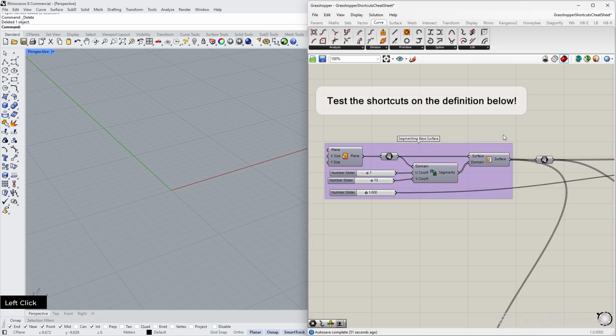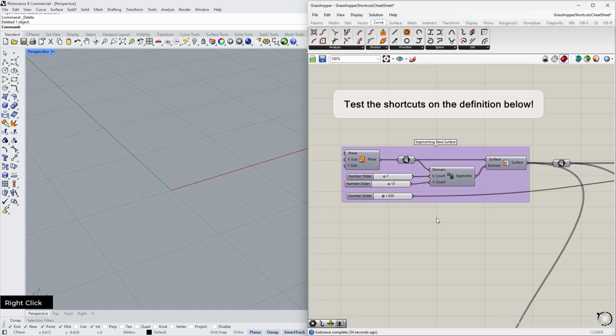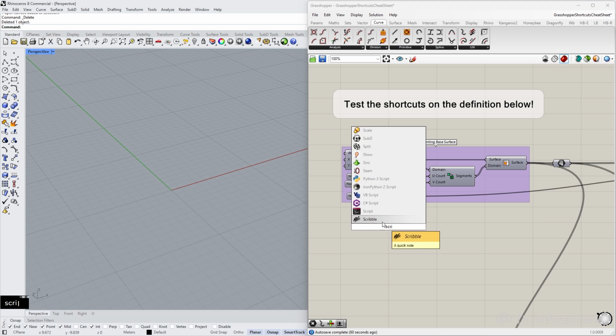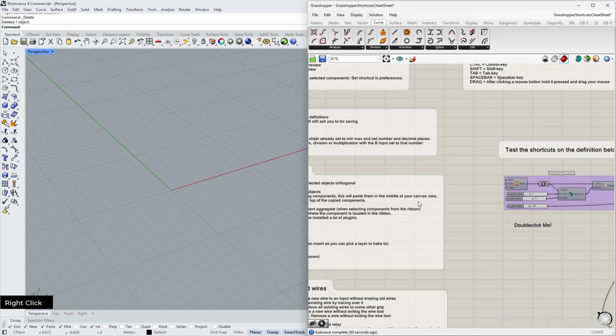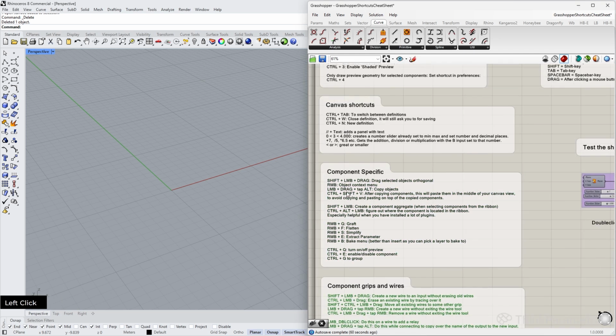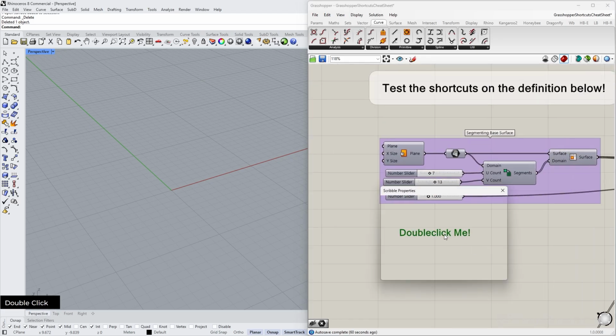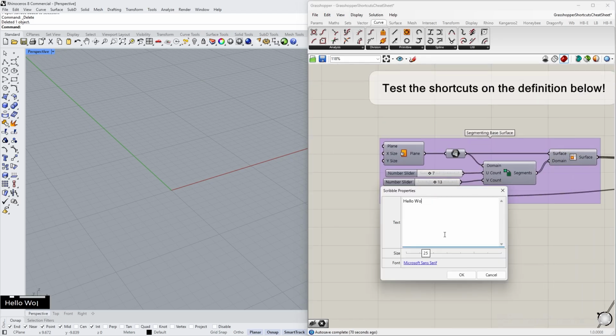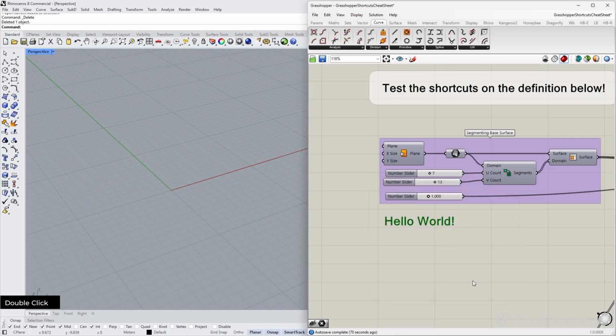So whenever I open the definition up again, I know, oh wait, this part of my definition does this thing, right? And another thing, if you just want to add some text or whatever, you can use the scribble. It's called scribble and it's just a piece of text. Basically all these things, they're scribbles too. You can put some text, change the font and the size. It's another way to just add some comments, things like that. You could also draw on the canvas using this one, create some sketch objects. So here, for instance, you could draw an arrow like, hey, I'm referring to this group, all these things, right?